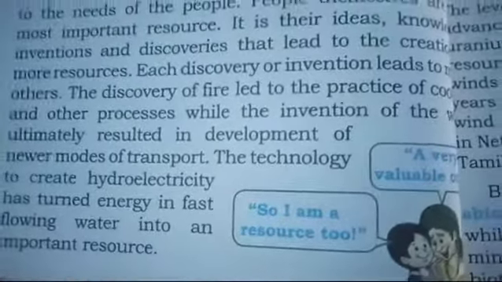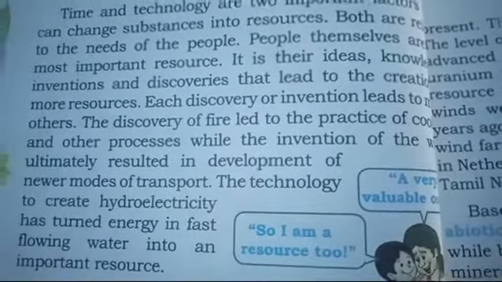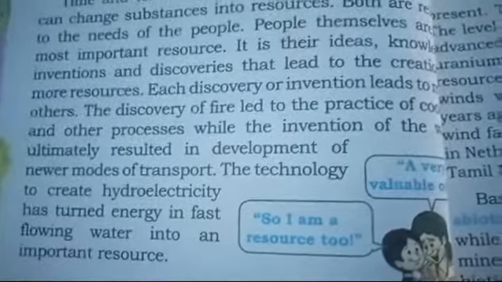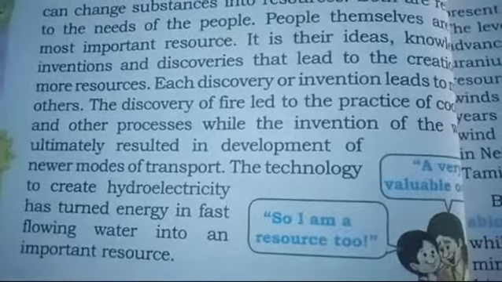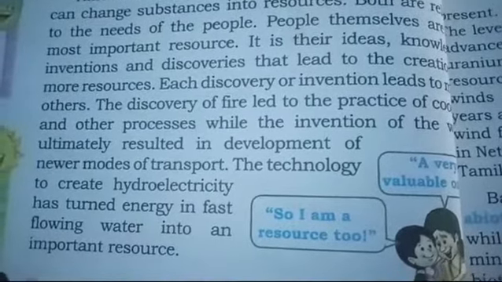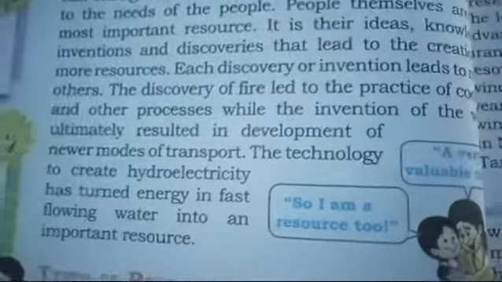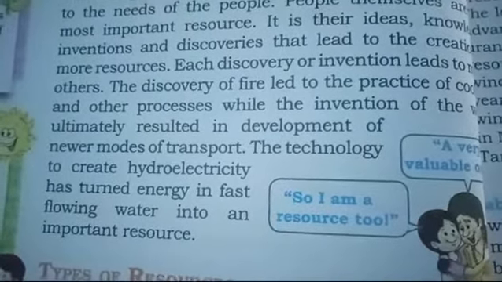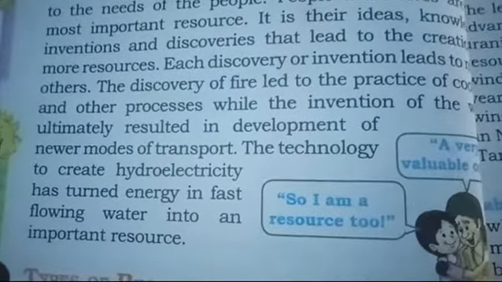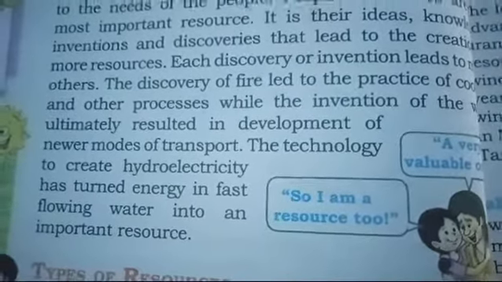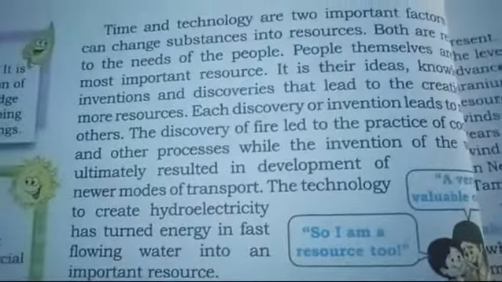Okay, so now we all know that, beta, the people, the human beings are the ultimate resource. Also we all are human beings and we all are resources also, because with our own ideas, with our own knowledge and invention and creative skills, we discover new things, and we discover new things with the help of modern technology. Like today at present we have internet facility which helps us to communicate with a person from sitting in India and another person sitting in America.